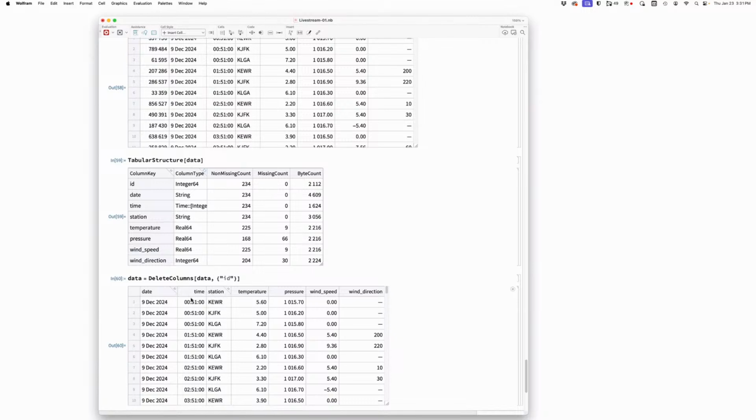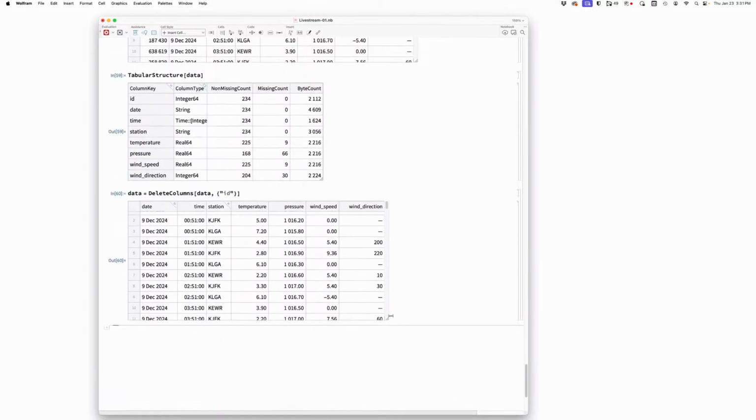Okay, the first two columns here are date and time. The time is being identified as a time, but the date was just identified as a string. But actually, we want it to be interpreted as a date, and actually, we'd like to combine the date and time.